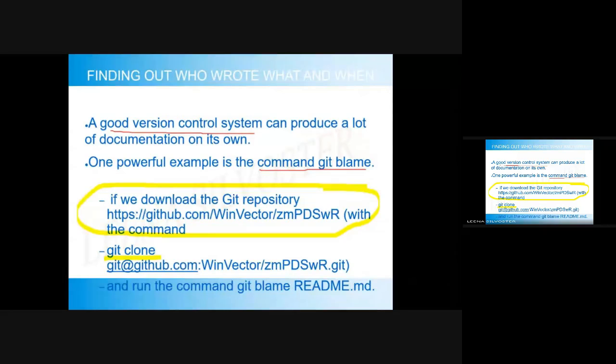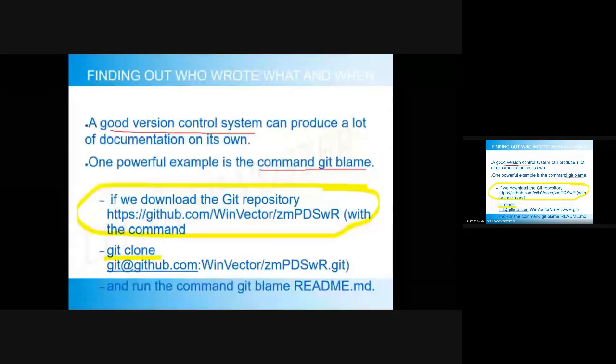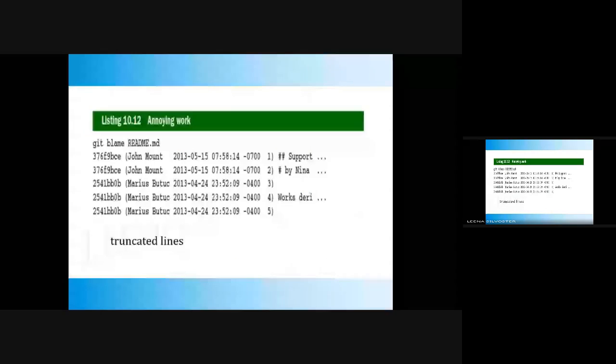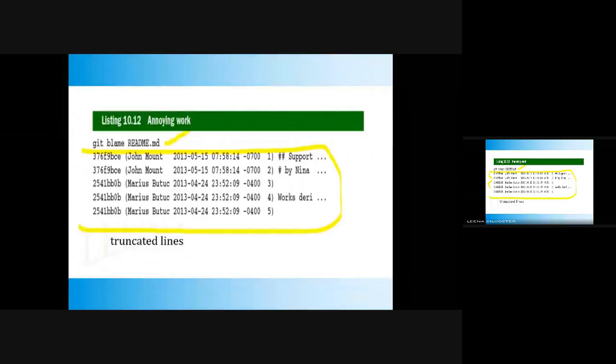This will tell you who wrote the code and when. So the output will be like this. The git blame README.md output shows that John Mount and these other persons wrote this code.